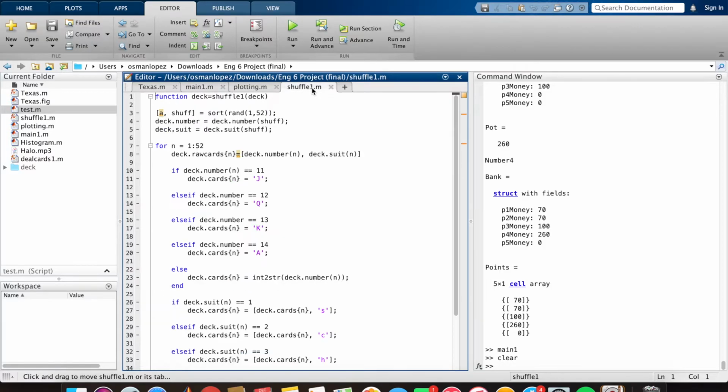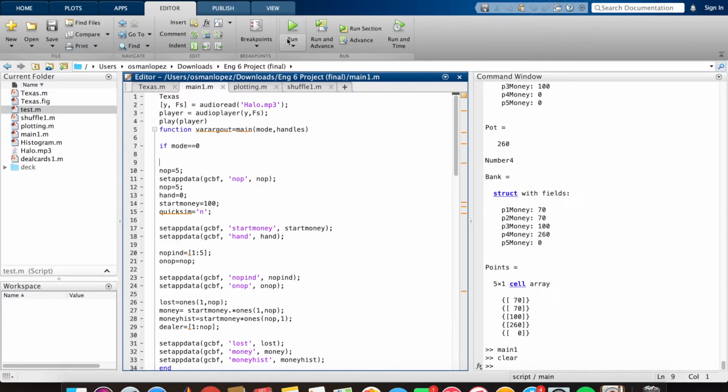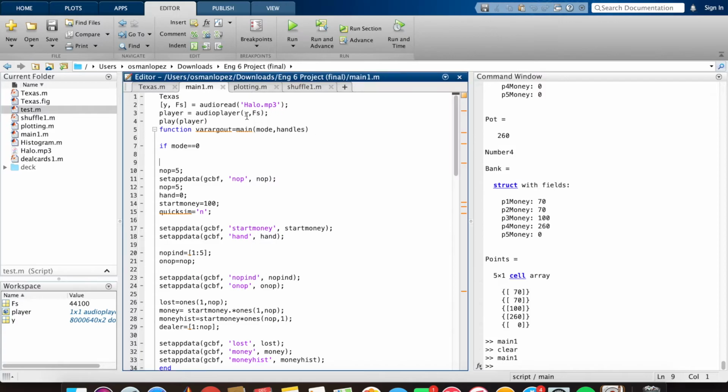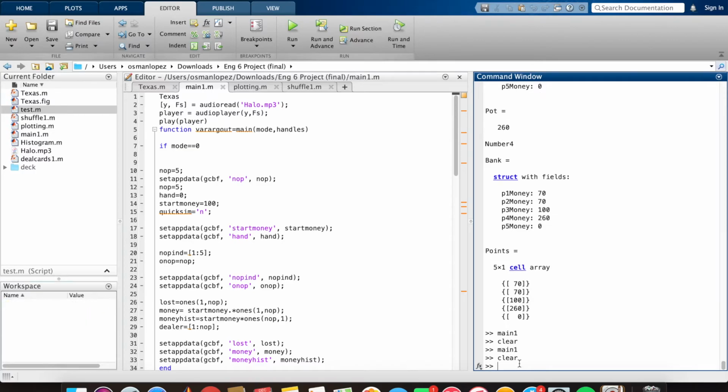And now, talking about the cards, we created the cards by creating a 52 by 2 array. This way, we assigned a number value to each type of card, and this is how we gave it a value, and this is how we assigned it a specific image for each card. And this is how we got the cards to have their own image in the game. So that's about it.